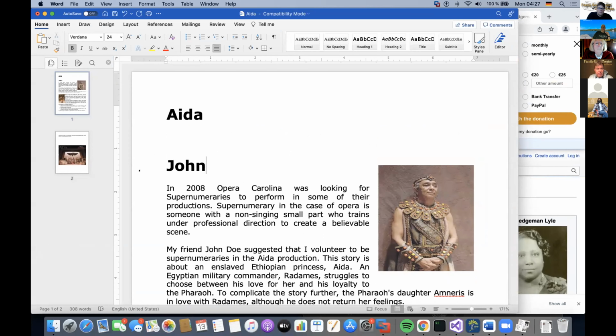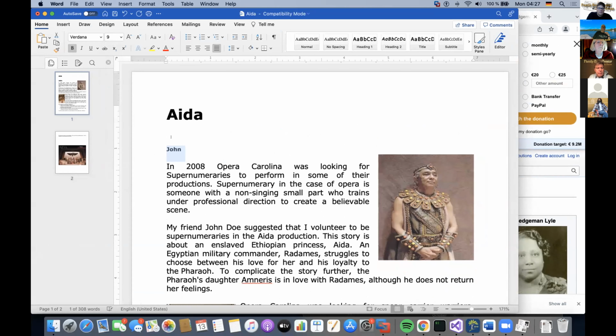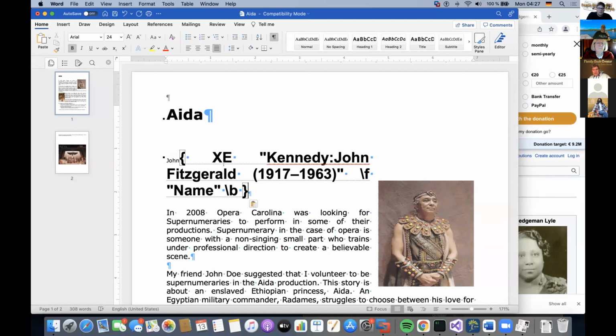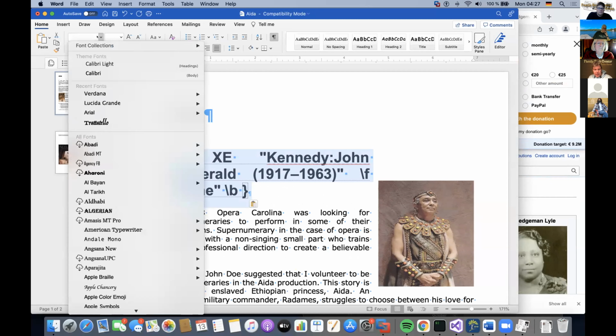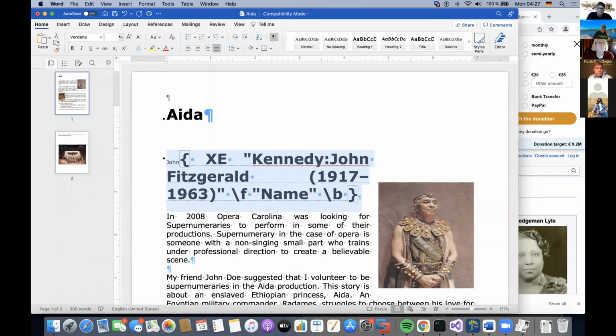John. Space should not be bolded. And if I paste the hidden fields, first I need to make them visible. So I could just copy and paste the field information from one document to another document. Of course, I do not want to use this funny formatting.